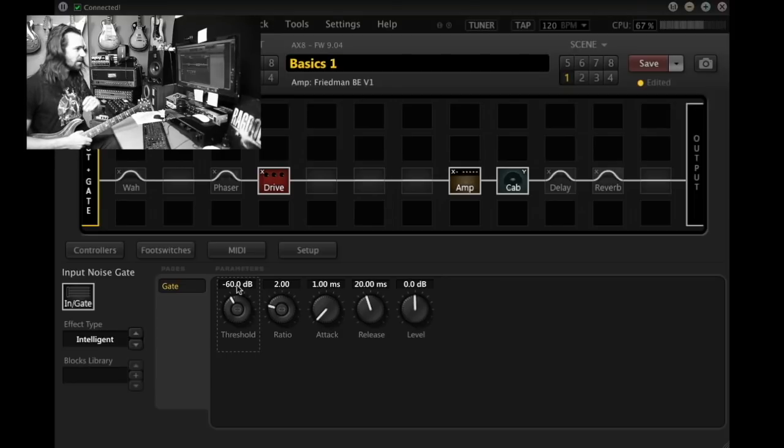So there we go. What we've done is we have added a bunch of effects to our basic preset, and we've tweaked the gate, and we've got a gig-ready preset for the AX8.